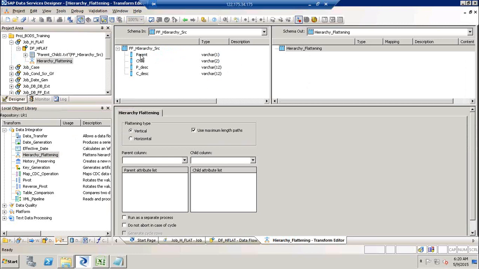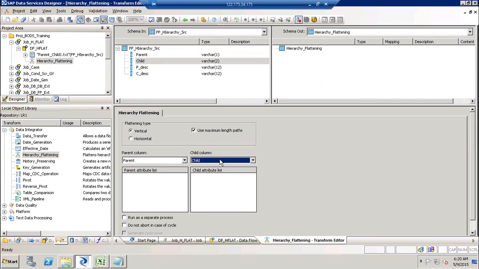So parent columns, you can drag and drop the parent column here. Just for a convenient naming convention, I kept it here. So let us say on an employee table, employee number, you will call it here, and manager ID column, you can call it here. Manager can be an employee too, right? He is also an employee, so he will also be present here, and his boss will be present here.